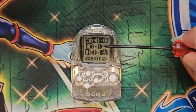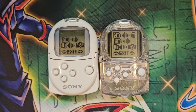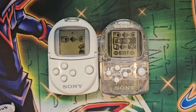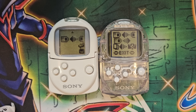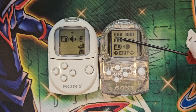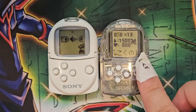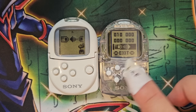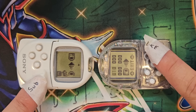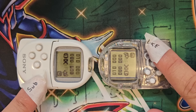The first two options are functions needed for training and, more importantly, the communication fusion feature. When initiating a trade or fusion, the recipient player needs to select option one, which displays a confirmation screen to proceed. The sender selects option two and is greeted with four numbered spaces. In each space, the sender selects the desired cards from their chest that they wish to send. Once you've entered what you wanted to send across, select the bottom option to send the cards to the recipient. Remember, trades are done via infrared, so you need to have both units facing each other. And done — you have now executed a successful trade!